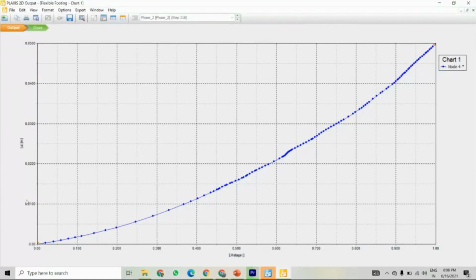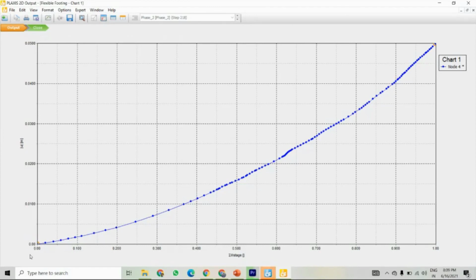Yeah, so based on that, from here you can also see that if you multiply, suppose you have applied 100 kPa of load, then it can be converted to an extent in a load settlement curve. Suppose you want to know how much deformation there was at 10 kPa. From this curve you can also read the deformation at 10 kPa, at 20, 30 or anywhere.